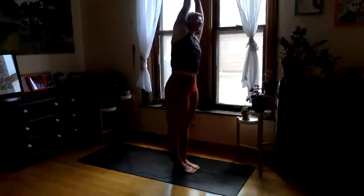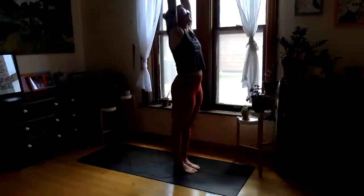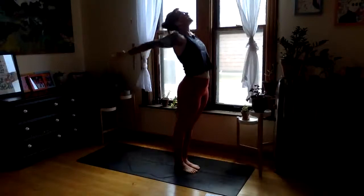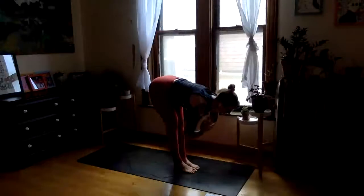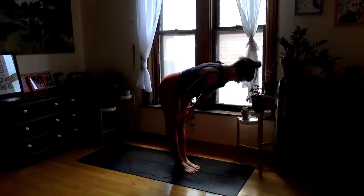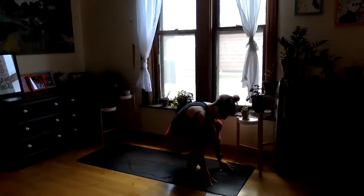Exhale, bend left. Glutes are tight too. Inhale, mountain. Exhale, back bend of your choice. Open through the collarbones. Inhale, mountain. Exhale, fold down, releasing the low back. Inhale, halfway. Exhale, ball pose, squat and curl. Good, breath in.